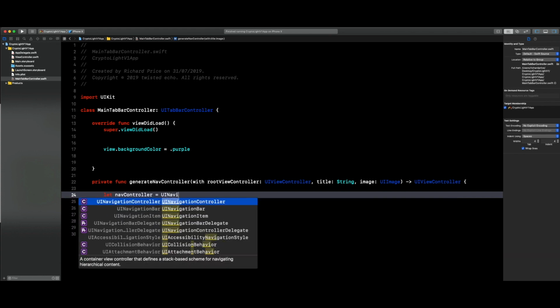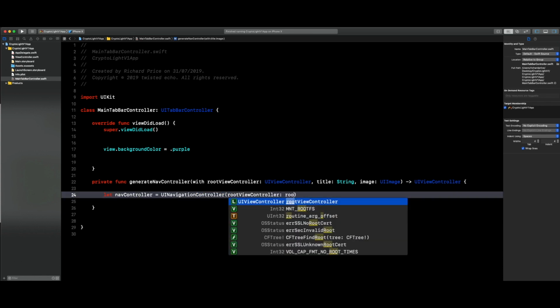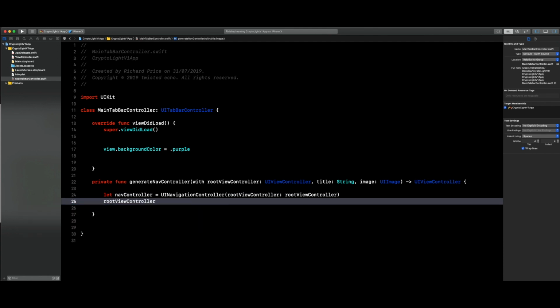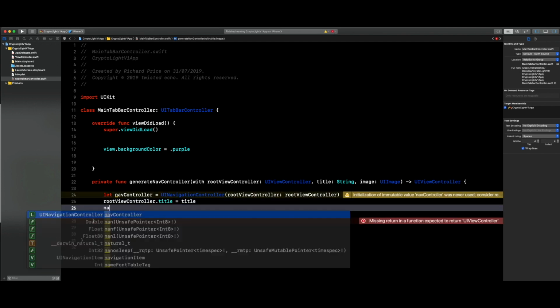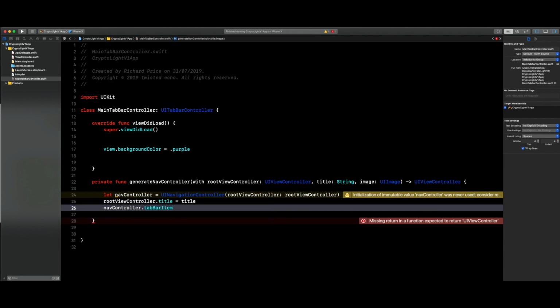So let's see what we can do. First off, let's create a nav controller, which is going to enable us to click on the controllers. So a UI navigation controller, and then pass in the root view controller. Let's set the title to the title that we're passing in. And then also, obviously, we need to set the tab bar item itself.